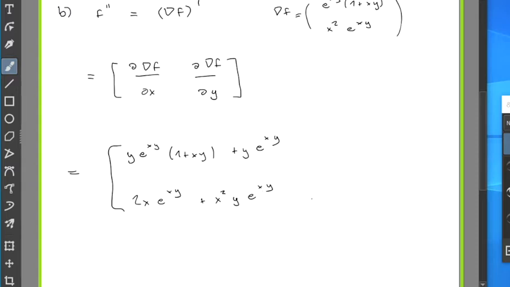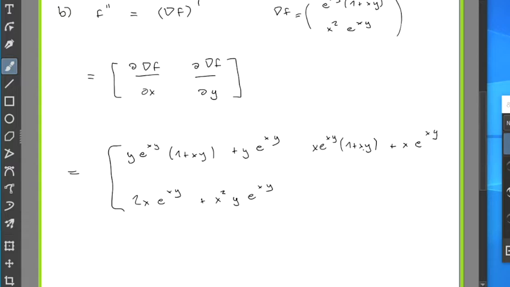Okay, and then we need to calculate also the second column, then we need to take the y derivative instead. So when we do that up here, we get a derivative x times e^(xy) here. And when we derive the parentheses with respect to y, we get an x. And notice that if we rewrite these two terms, we will end up with the same thing. So we get 1x from here and 1x from here, that's the 2x, and x times xy is x squared y.